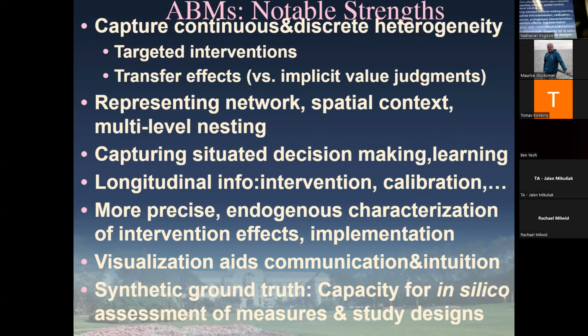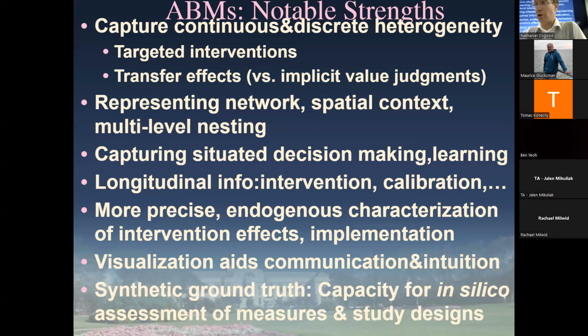So they capture heterogeneity. When it comes to understanding health disparities, equity issues, transfer effects, diversity of behavior across a population, ecosystems, heterogeneity is front and center. And if we want to design targeted interventions, target certain high-risk groups, or engage in hotspotting and target vulnerable communities, we need to represent heterogeneity. And it turns out that's incredibly much easier within agent-based models compared to their aggregate analogs.